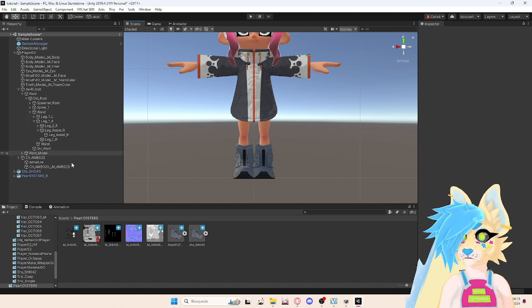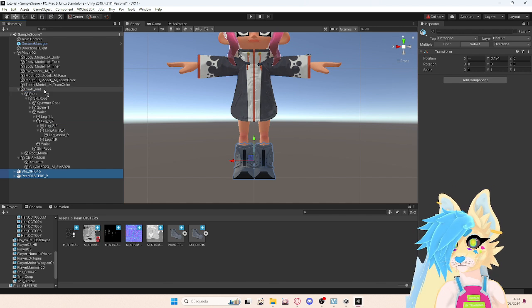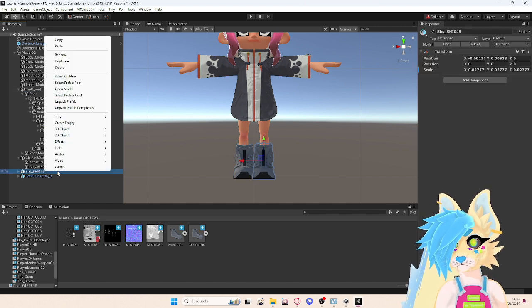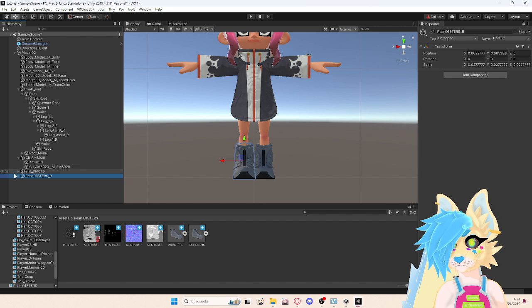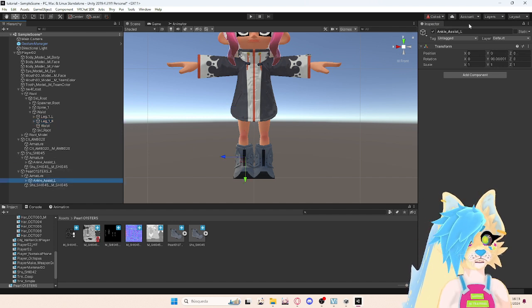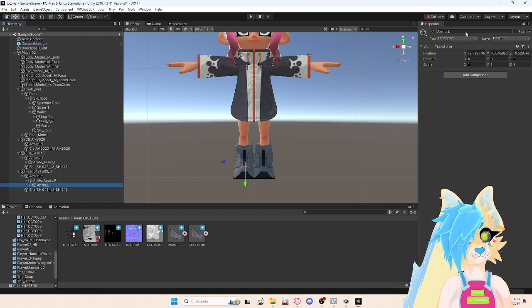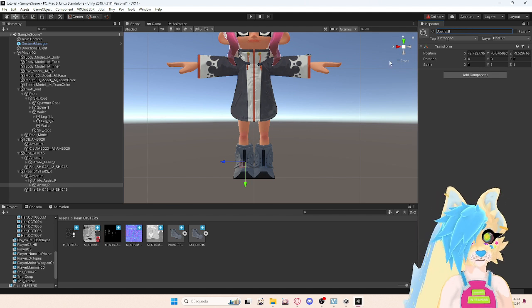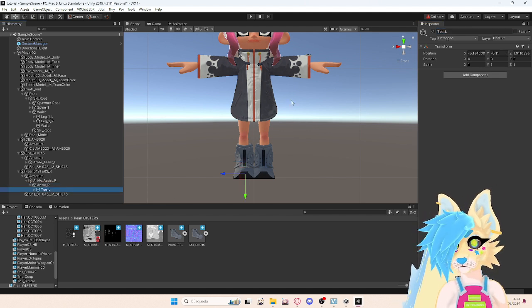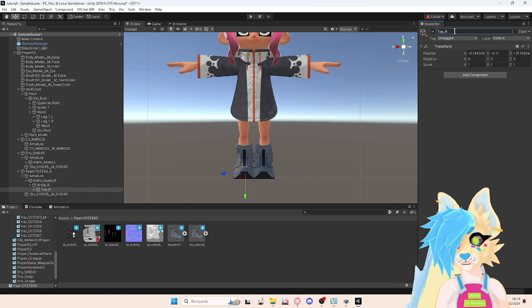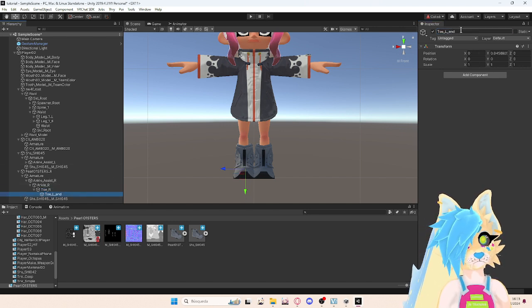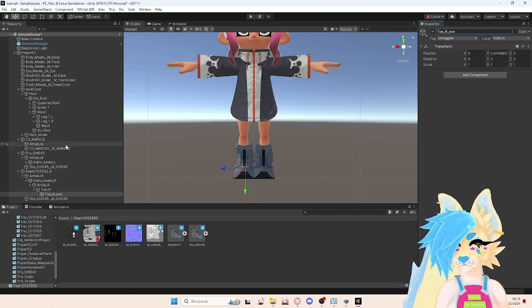So we're just gonna do the same thing that we did for the clothes. We're just gonna shift click, we're gonna put it into the player 02 model, unpack prefab, and then where it says armature, we're just gonna look for this. Also, I recommend for this, you can actually switch the names of the bones, so we're just gonna switch the right ones. Since they're mirrored, the bones do not mirror, so we're just gonna switch this to R. So, toe L, we're gonna switch this to R, only do this for the right one. And toe, right end.